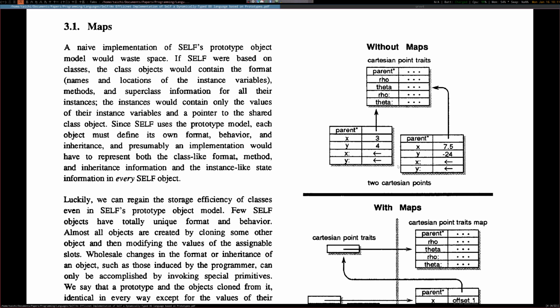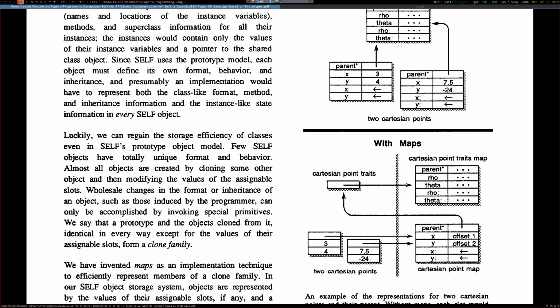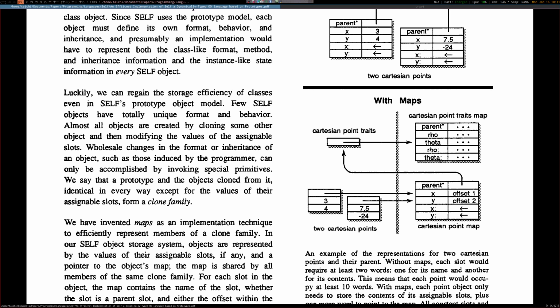Because all these get cloned with every single object, meaning each allocation is quite ridiculous. However, they have this little strategy called maps, which works quite nicely, where a map is immutable. So right here, the Cartesian point map is immutable; it does not change. And so when we make a new point, we just copy the x and y, since they're mutable and they can change. What we do is we make a point and we just have the information for that.